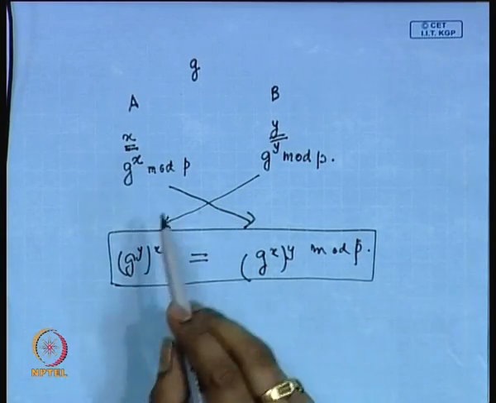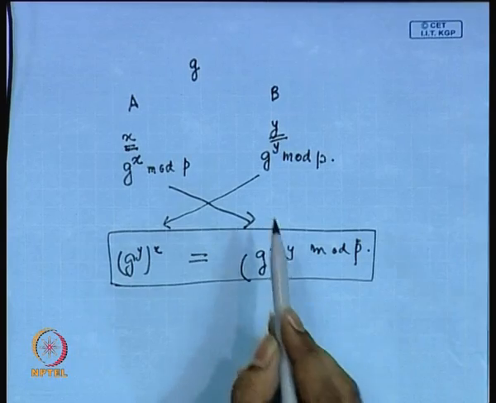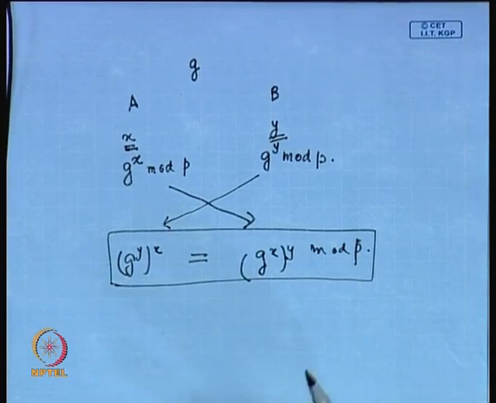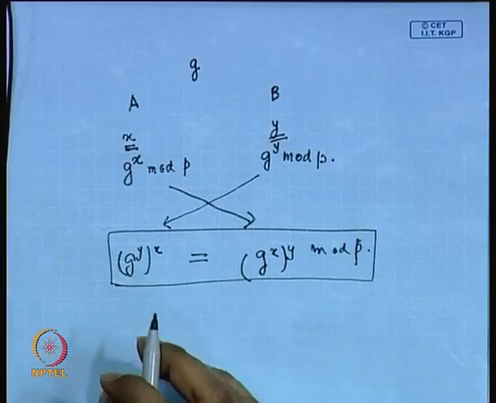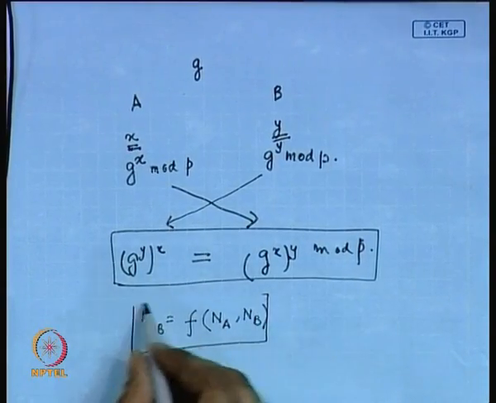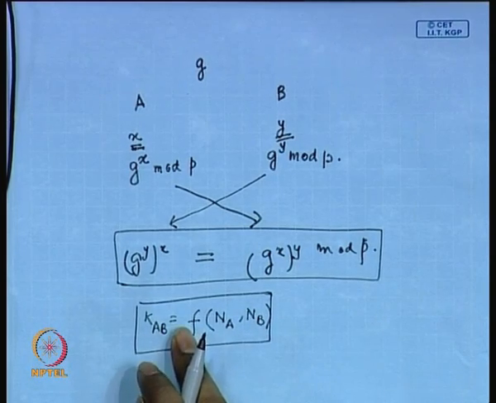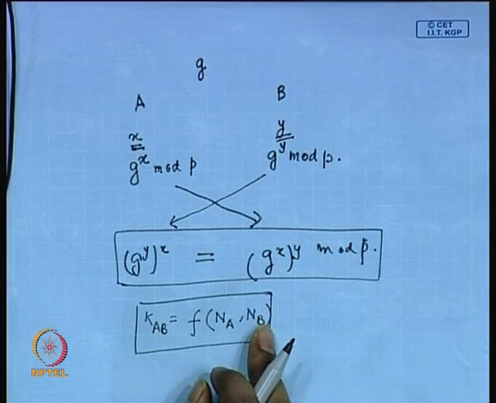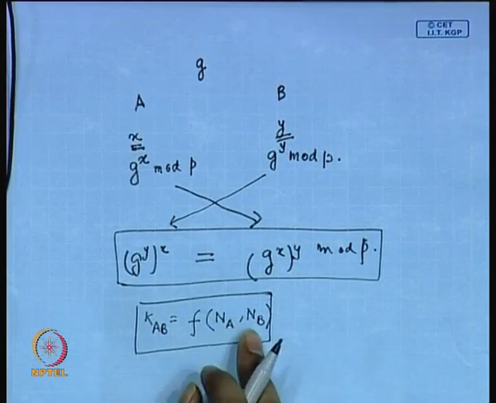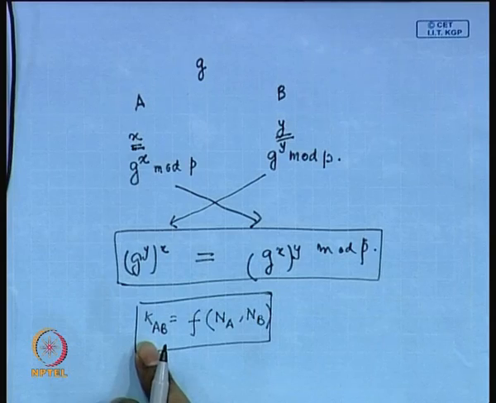This is a classic example of key agreement between the parties A and B, where the session key is a function of the shares generated by A and B. Typically we can say that there is a function F, and A and B have contributed and generated NA and NB. The session key KAB is a function of both NA and NB. This function has to ensure that it is not skewed towards NA or towards NB. Both of them should have an equal contribution to the value of KAB.